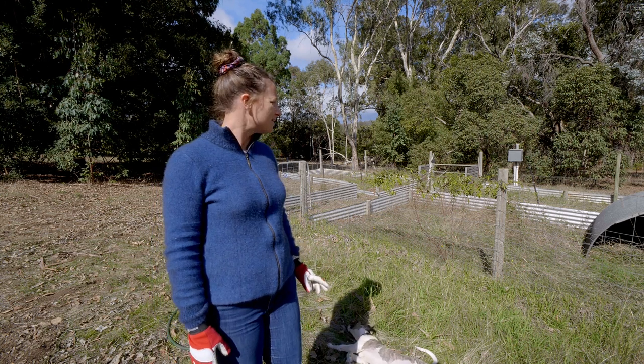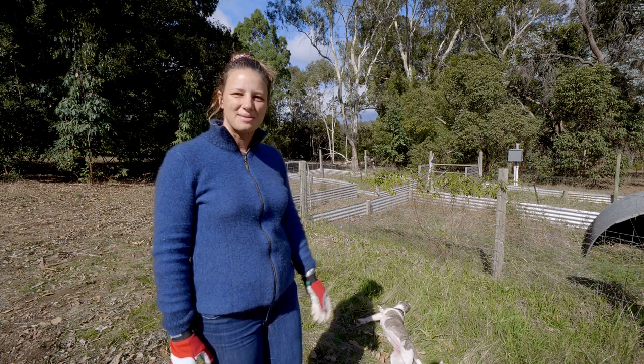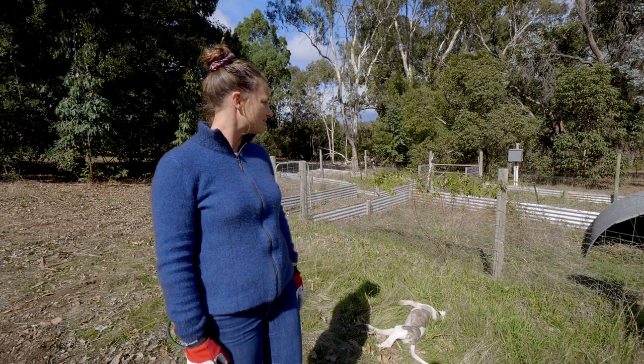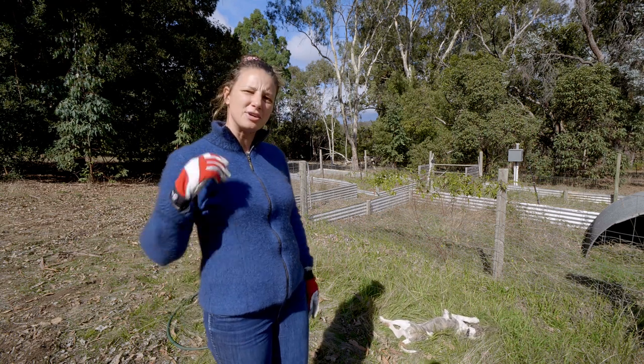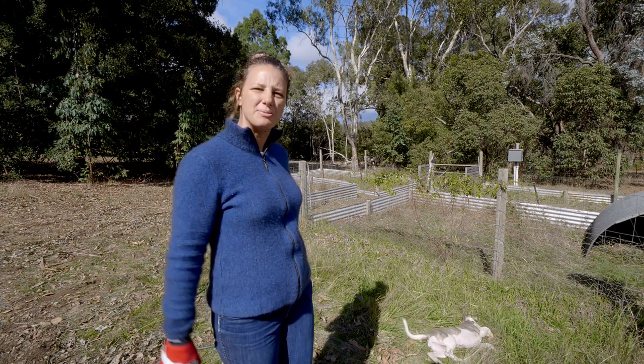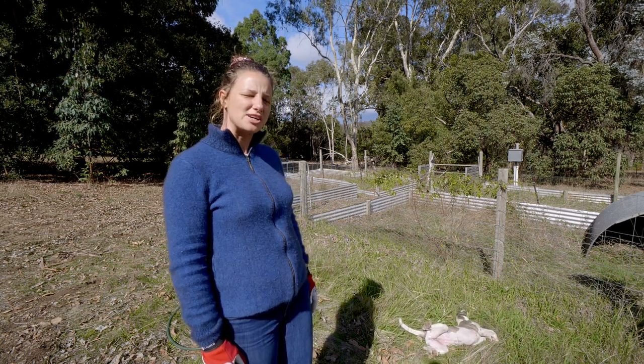But first, before we even deal with those trees, I think we're just gonna let the chickens have a bit of free ranging in there and scratch around, because there's quite a bit of grass and new shoots and stuff, so I think they'll enjoy it. And then we're gonna get some black plastic and cover it all up and leave it like that until we're ready to start planting the garden once we've dealt with those trees.